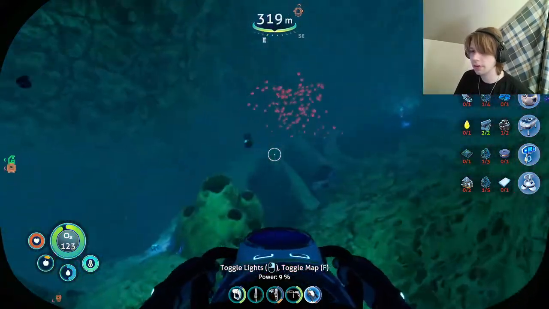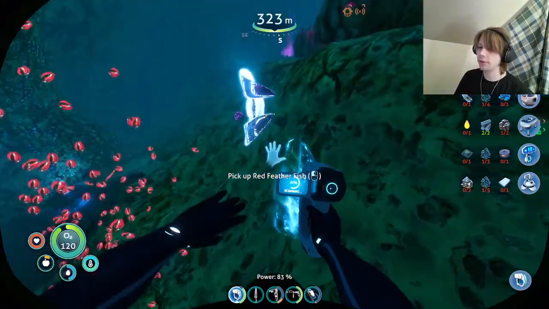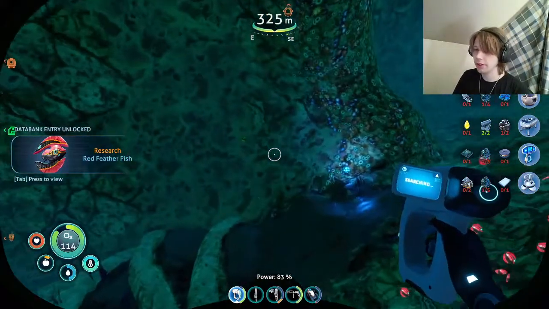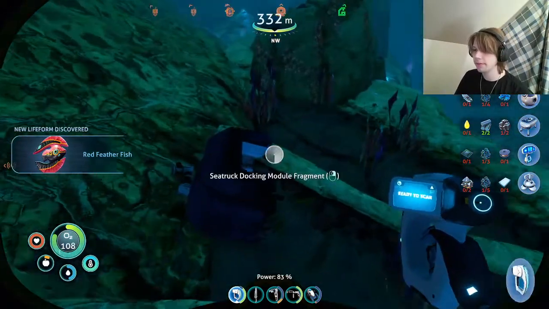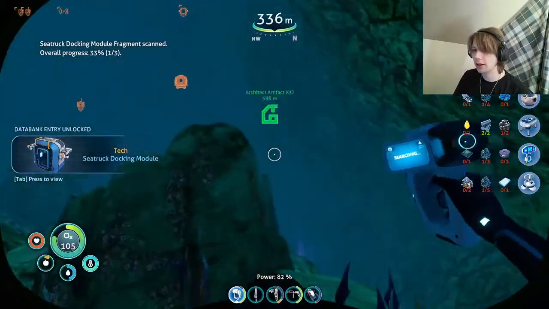Okay. We have that. Let's scan the featherfish. So we're gonna make sure we scan everything. Oh, there's new lithium. Creature discovered. Right here. A docking module. Do I have all that? I don't.